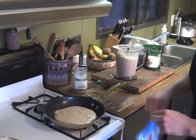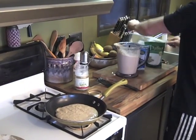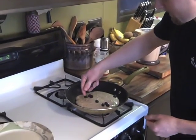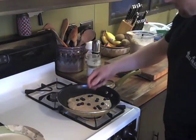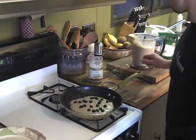Now I forgot to throw my blueberries in the batter, so that's alright, it's not too late. I'm just going to throw a few on top. Now if we're going by the recipe, we would go with about a cup of blueberries for the whole recipe. So there we go.